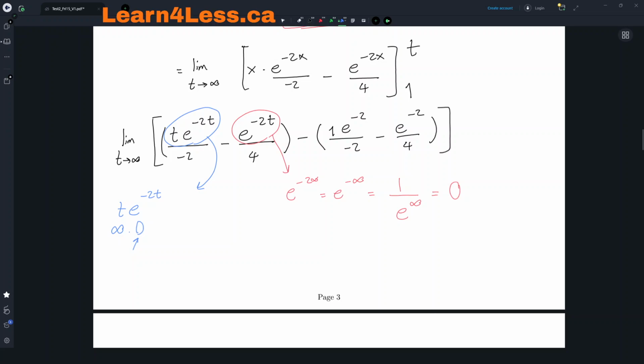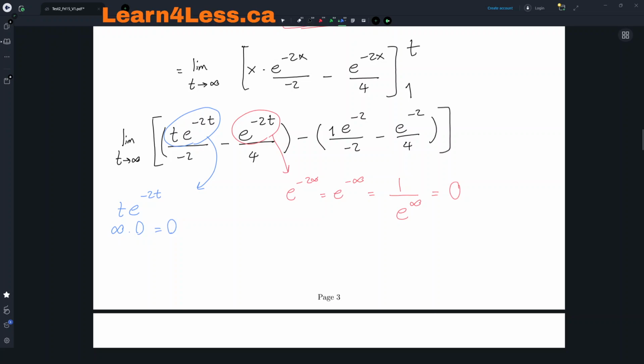Infinity times a very, very small number. What is the multiplication? Here, if I want to do it a very shortcut way, because this 0 is coming from the exponential function, that is a stronger 0. That's basically overpowering this infinity, because this infinity is only coming from a linear function, a polynomial. It's not that strong. So we can say that this multiplication is overpowered by this 0. It's trumped by that 0. The answer would be 0.